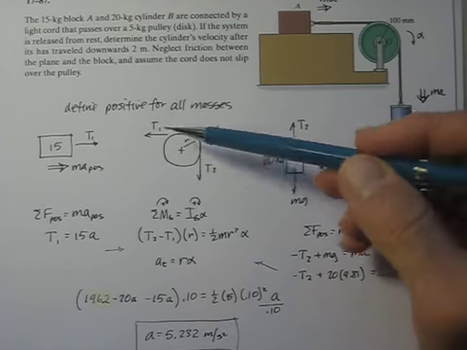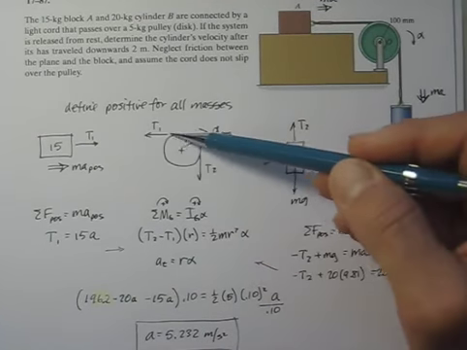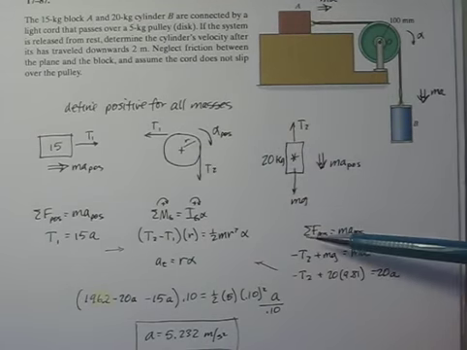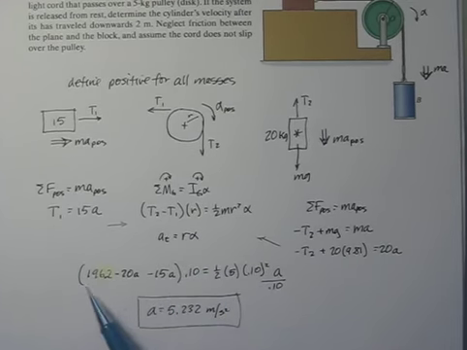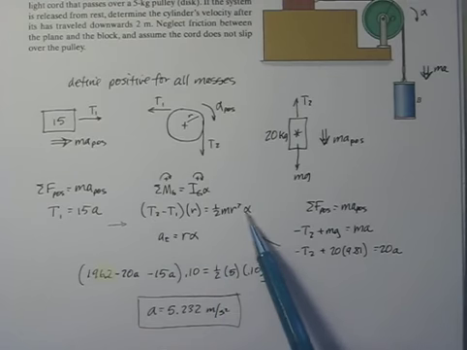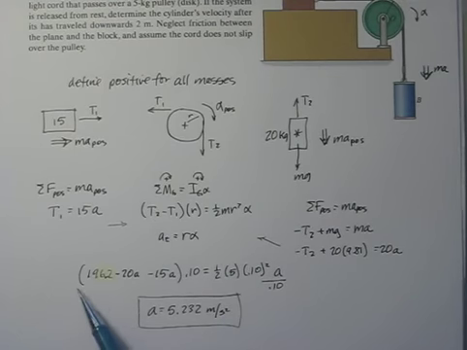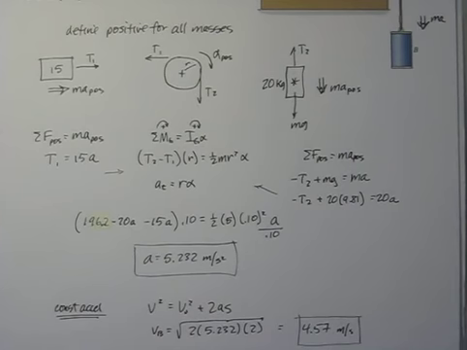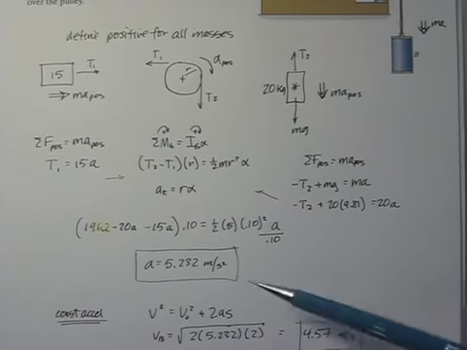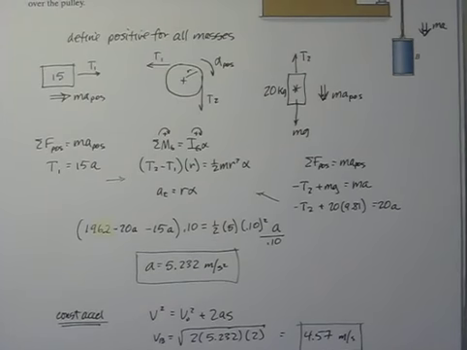A tangential over R is the same a as it is everywhere else in our system. So I plug that into our equation, putting these into there, and I can get an expression where a tangential or a positive is the only unknown, and I can solve that for acceleration as 5.232. Once I have acceleration, then I can go back and solve for whatever else it's asking for.